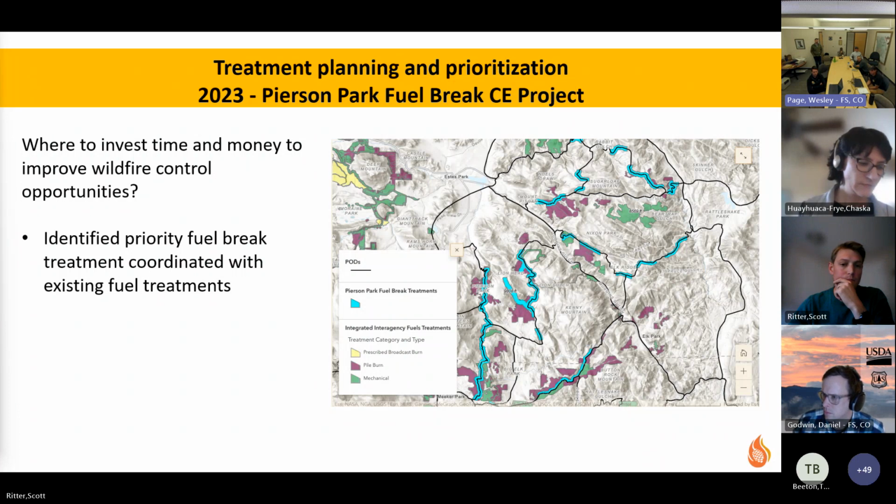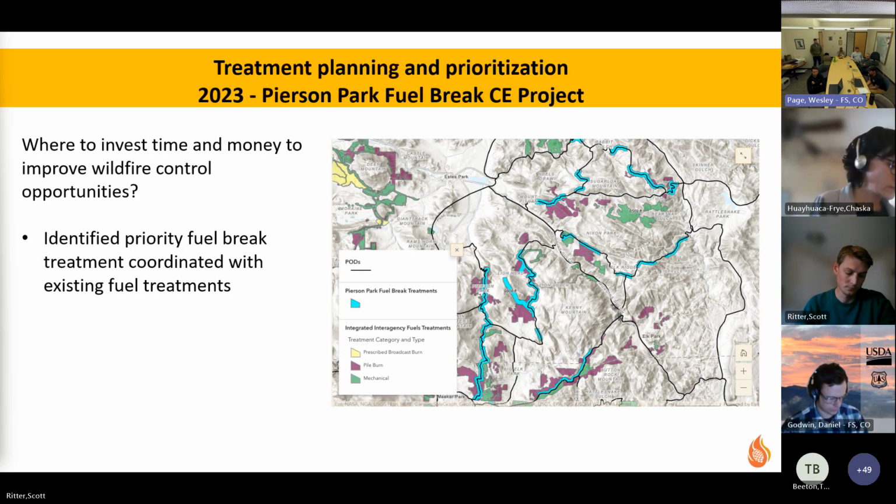And so about a year ago, we had just finished our quantitative wildfire risk assessment, and we started asking ourselves where we could initially focus on trying to utilize the money and the new categorical exclusion to do some of this pod boundary type work. And basically through a combination of using some of the outputs from the risk assessment, specifically the probability analysis, so the likelihood of seeing a fire, and coupled with Scott Ritter's work on looking at places where we can have the most change in terms of our fuels treatments and improving suppression difficulty, it identified several project areas.